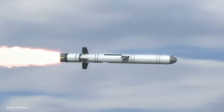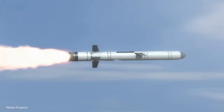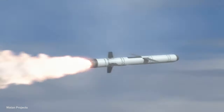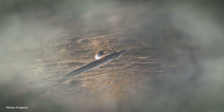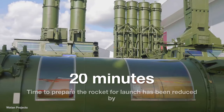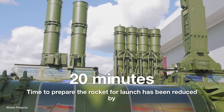The upgraded version of the Chiam missile has a 600-kilogram warhead and can reportedly travel at a speed of 1,935 meters per second. Chiam missile diameter is 888 mm, length is 11,846 mm, and weight is 7,029 kilograms. According to reports, the time to prepare the rocket for launch has also been reduced by 20 minutes.